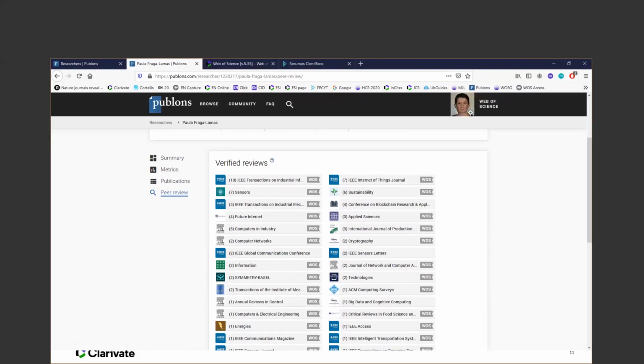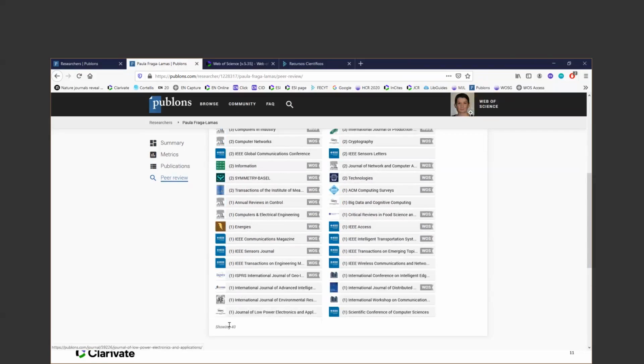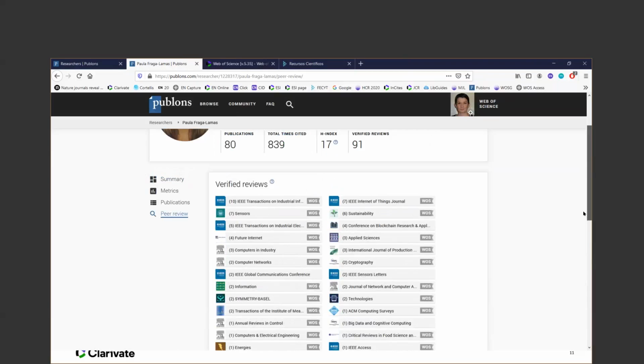Sometimes, let me see at the bottom, if there is something. No, there is nothing here. Sometimes at the bottom, we see a message that, for example, there are 2 awaiting verifications. In this case, that means that the author has said, I have done 1 or 2 more peer reviews, but Publons is awaiting the answer of the journal to verify this information. Once they receive the confirmation of the journal, then it will belong to the tab as a verified review.